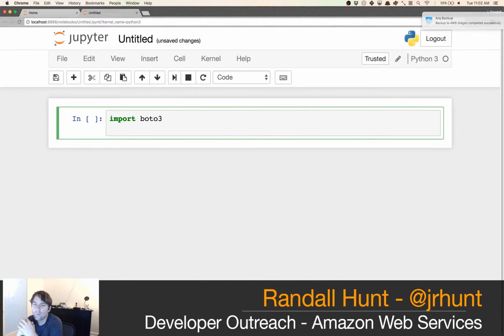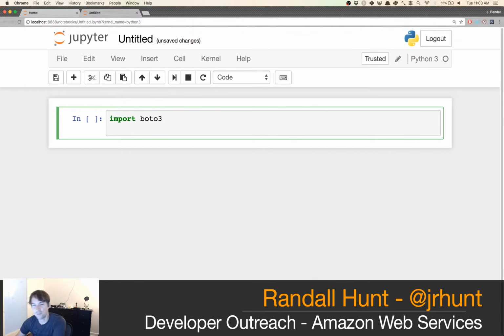Now, one of the things that we can do with parameter store is we can encrypt the stuff we're putting into it. We can encrypt it with the default service key through KMS, or we can put in our own keys in KMS and encrypt it that way. None of the things that I deal with are particularly sensitive, so I normally just use the default service key, or I don't use KMS at all. I don't encrypt it at all. And that's always worked for me.